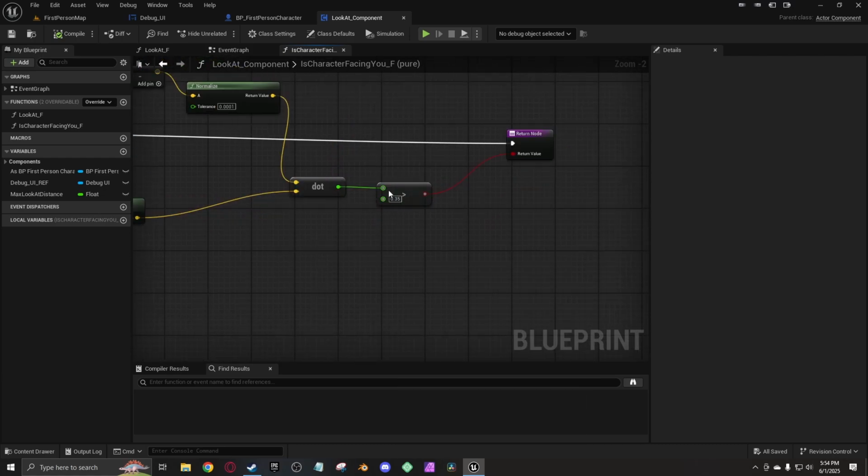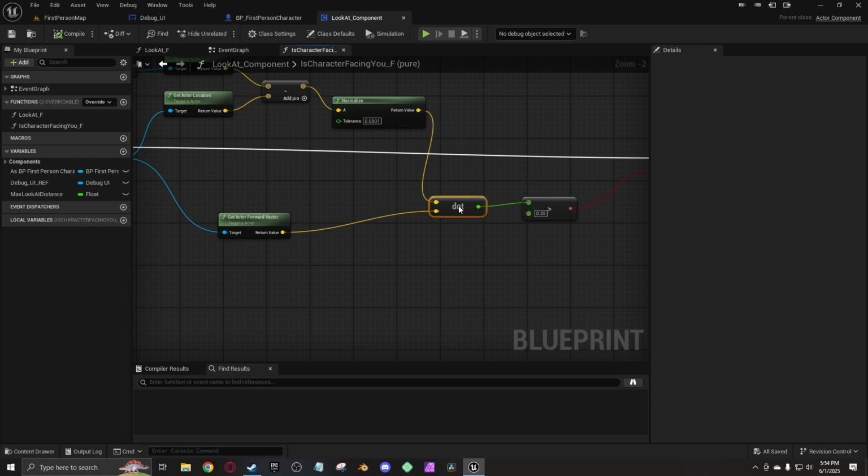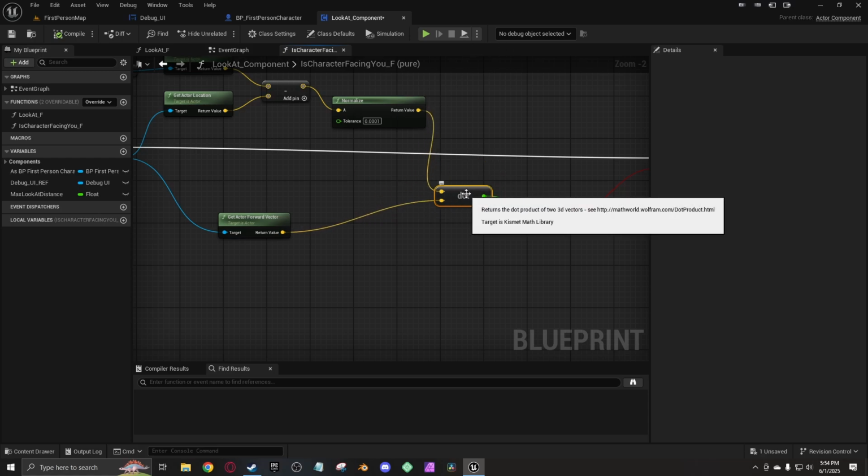But how we actually see if this is greater than or less than is by running two vectors into a dot product. I don't understand vector math. I tried pre-calculus for a couple of days in high school, and then I ended up quitting, and I went to be a teacher's assistant for my media teacher where I did short films. So I didn't go very far in math. So I do not understand what a dot product is enough.